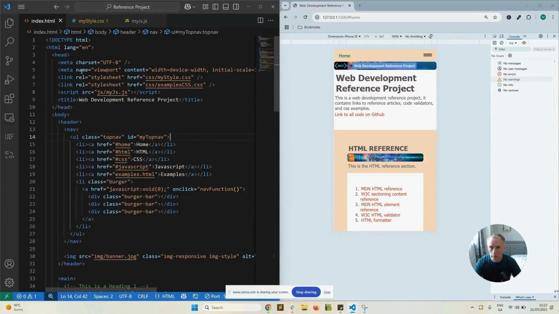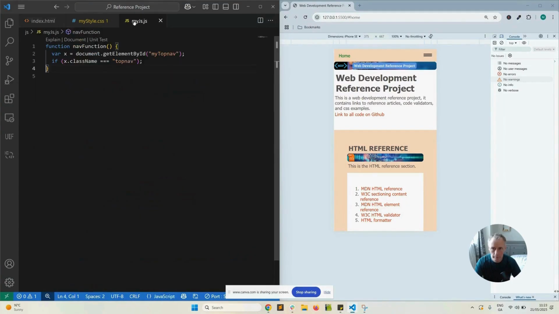When we have a look back, we can see here, yes, indeed, it is just equal to topnav. There's no nav toggle class yet. That means the menu has not been opened on mobile. So we remove that and just put in, what do we want to do? Well, if no one has clicked on the mobile menu, the class is just topnav, and this function has been called, that means someone has clicked. So we want to actually add in our nav toggle class.